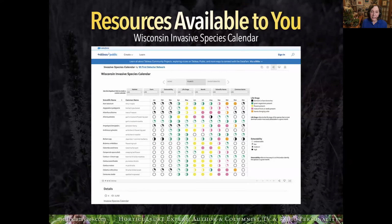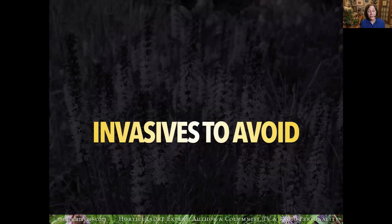This resource, there's a link to it in your handout. And I find this really helpful because it talks about when to look for the invasive species. Most of them on this handout are listed, and this is based on Wisconsin. So those of you in other states may need to adjust the bloom time and emergence. But I think if you're not familiar with all of them or you're feeling overwhelmed, this is a great way. Okay, it's April. What do I need to look for? It's March. What's up and growing? This year, I bet we're going to see some things a little earlier in parts of the country.